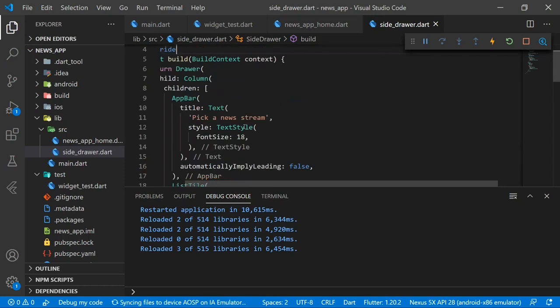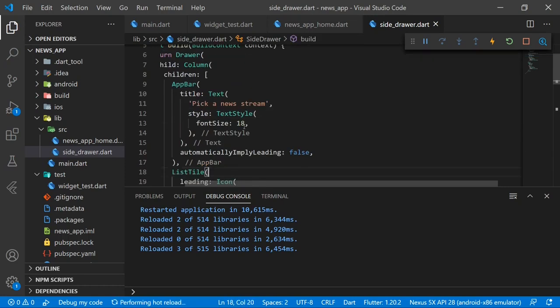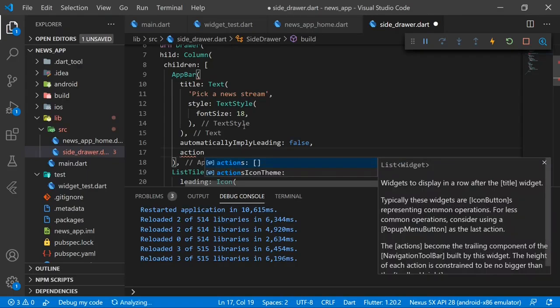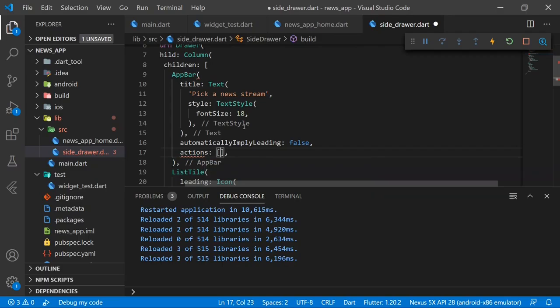And also we wanted a close button in the app bar toward the end. We can do that by adding an action in the app bar. We have the actions property. It's an array of widgets. So we'll add an IconButton, where you can have an icon and also an action for that button, like on click or on tap.